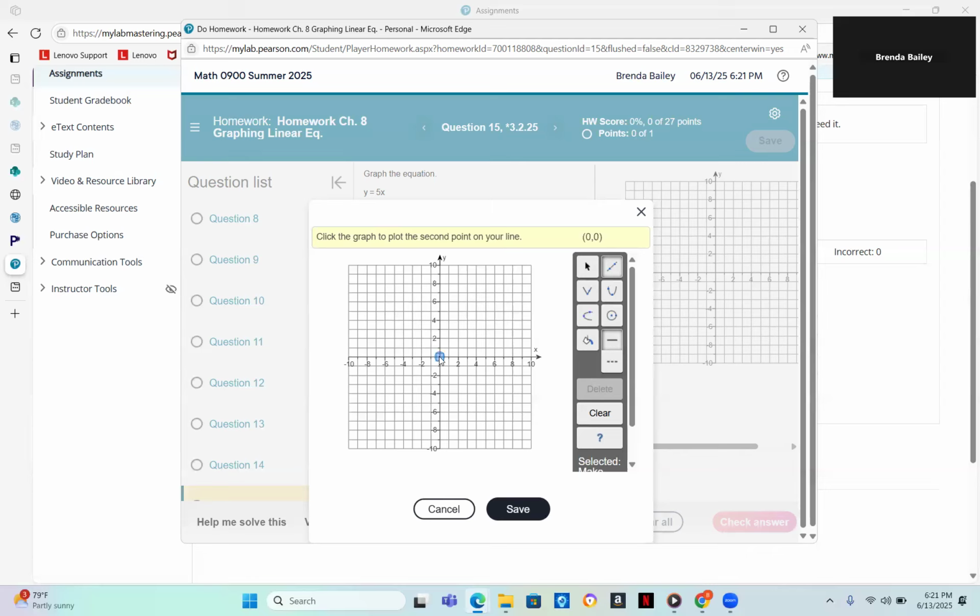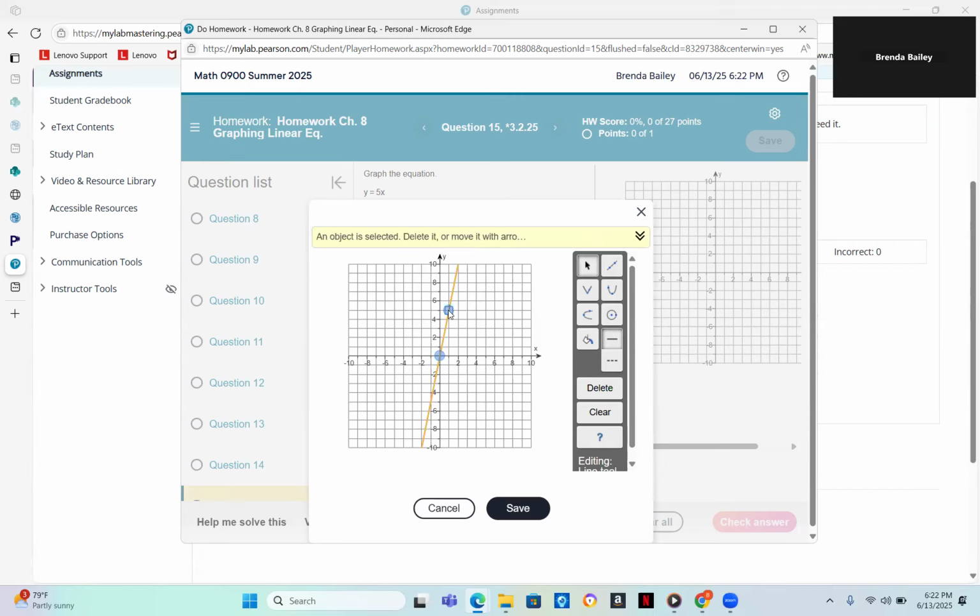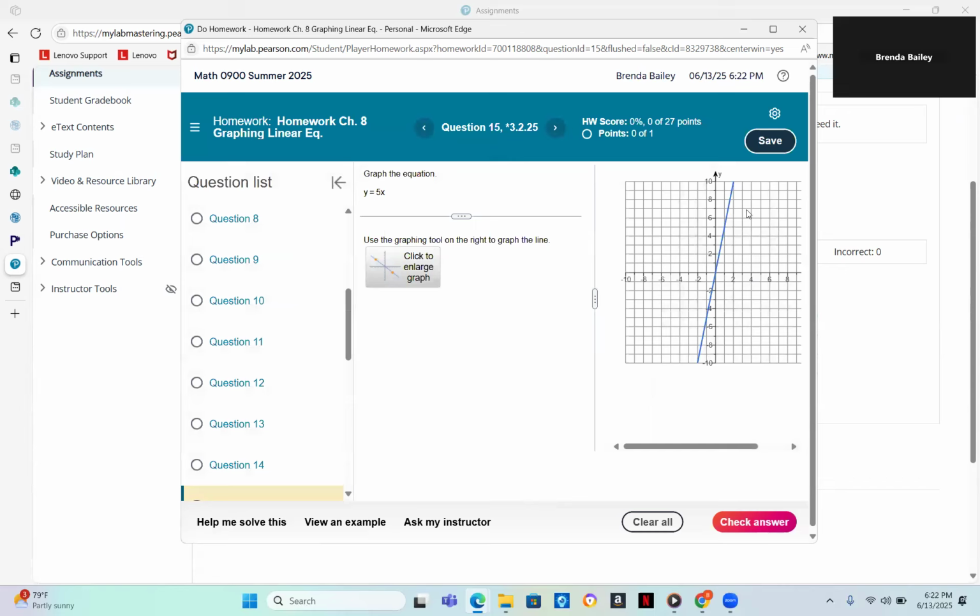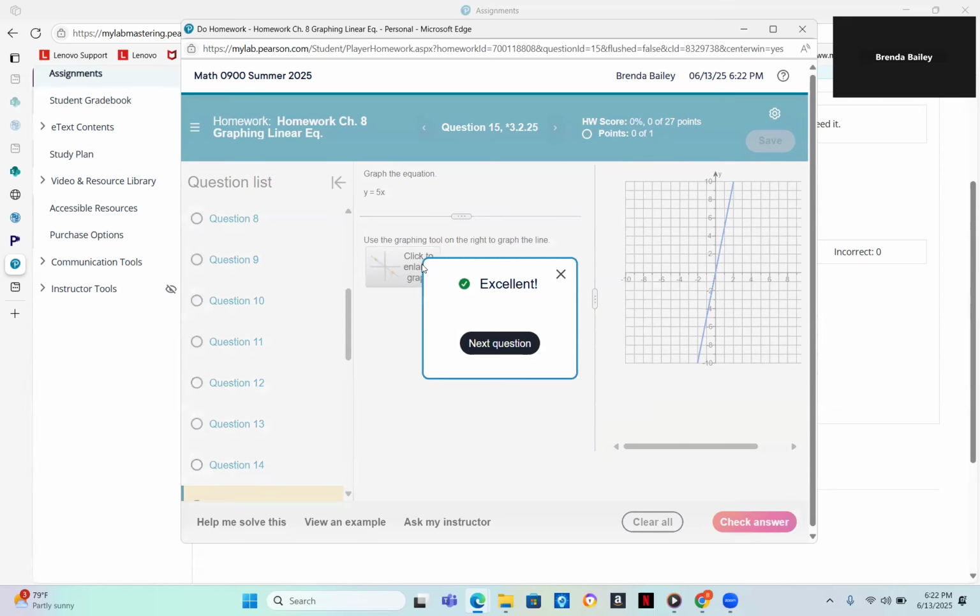And then I'm going to the slope. Now there are other ways of graphing this, and I do go through these in the videos, but we're just going to use the slope-intercept method right now. I'm going to go from the 0 up 5 and over 1: 1, 2, 3, 4, 5, and over 1. So I should be at the point 1, 5. I went up 5, slope is rise over run. And then you click. Okay, so it drew the line for me. I'm going to save it. It draws it here, and then I'll check my answer. Excellent. All righty, so that is one way of drawing a line.